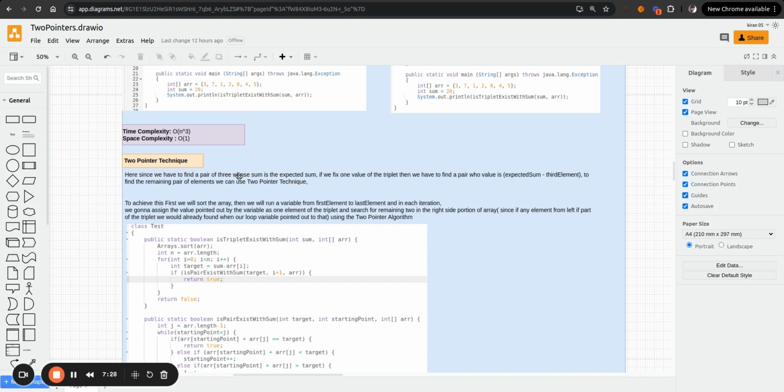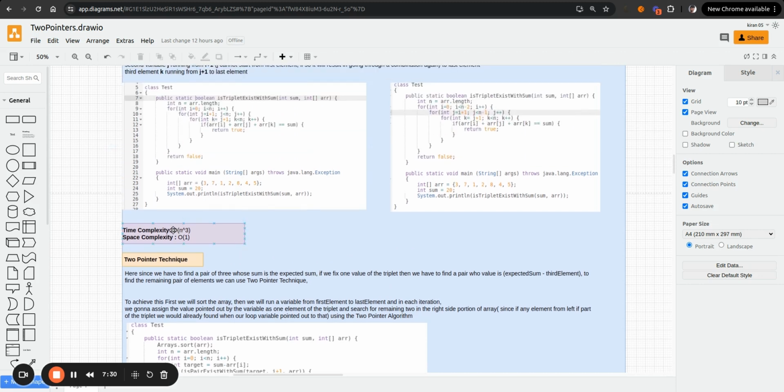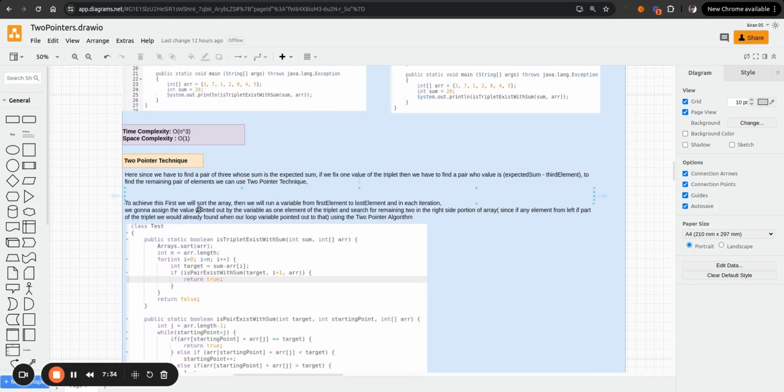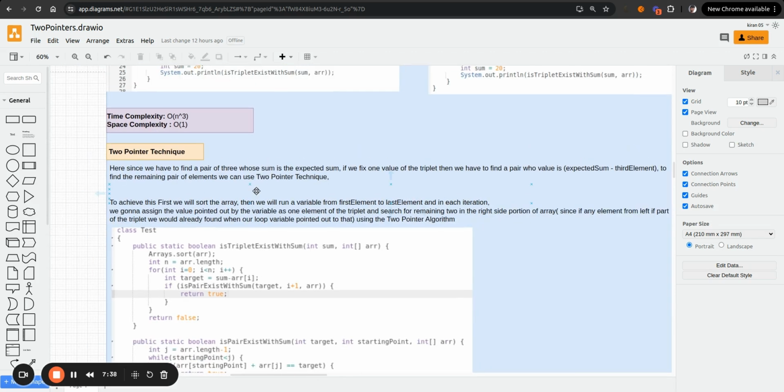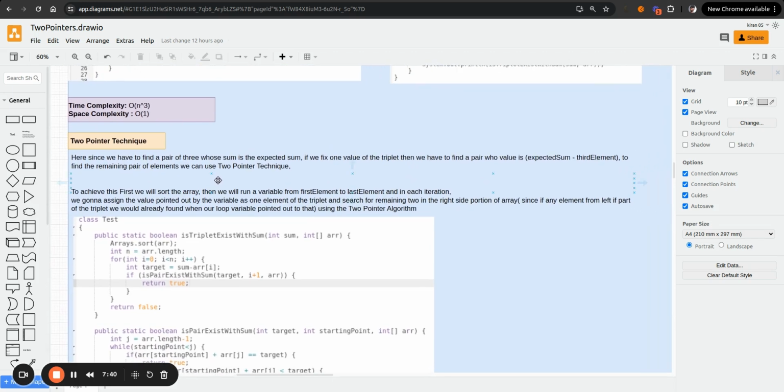Using this technique, we'll be reducing the time complexity of the algorithm. The idea of this approach is, since we have to find a triplet whose sum equals the expected sum, what if we fix one value of the triplet?